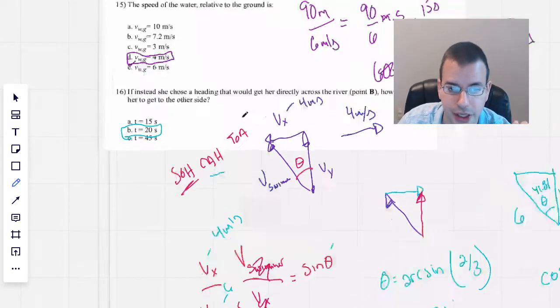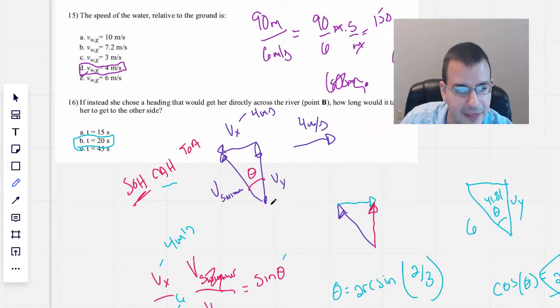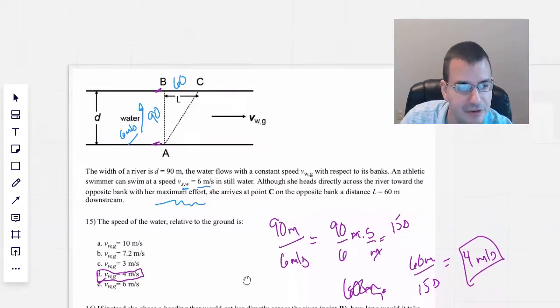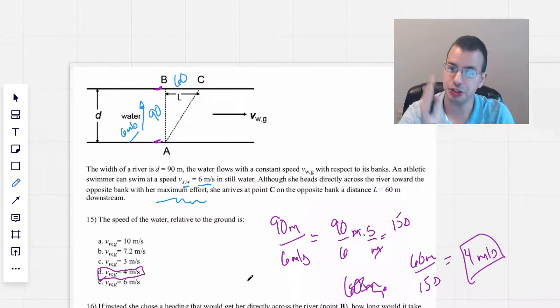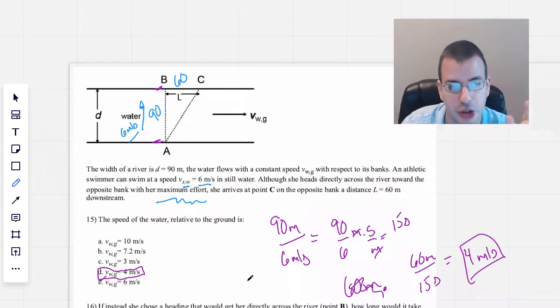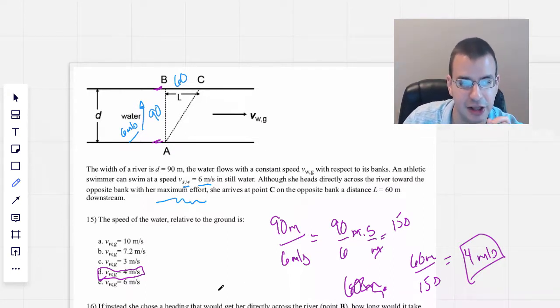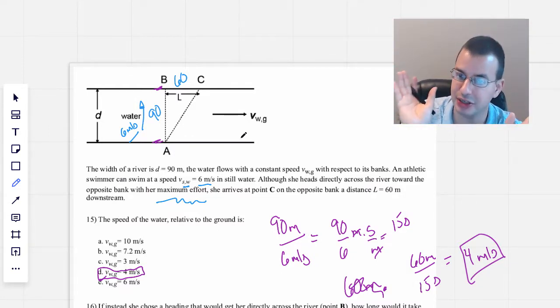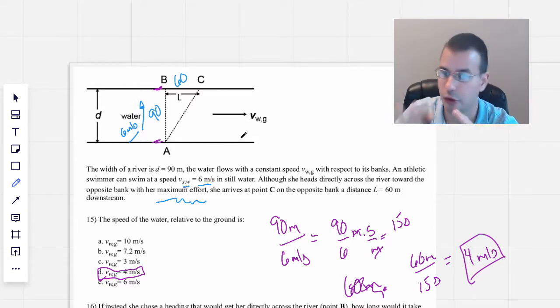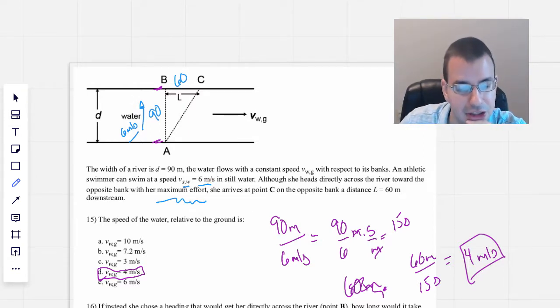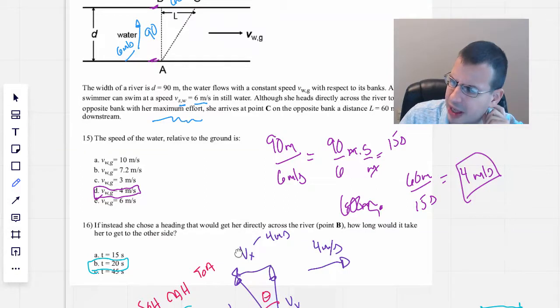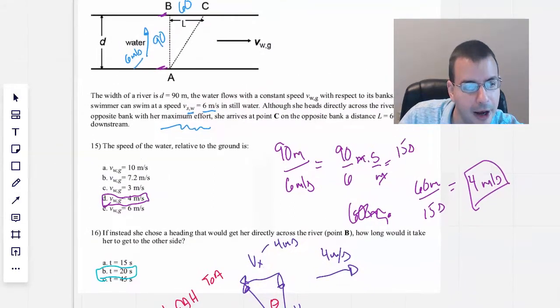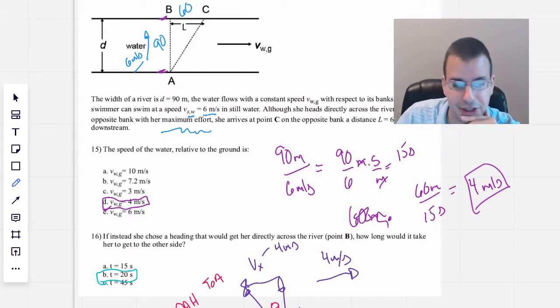So to backtrack what we did here, we were trying to find if the swimmer at this time swam at an angle so she went straight across. The other way of saying that is the x component, or the component that's along the same direction as the river, from the swimmer will cancel out the flow of the water. And so I think that's called a crab angle. Is that called a crab angle? I think it's called a crab angle. Goes straight across the river.